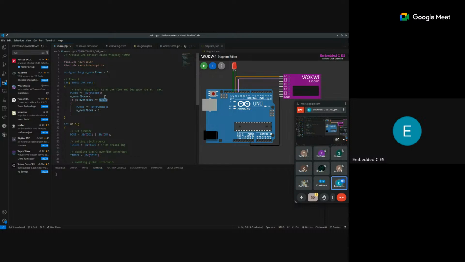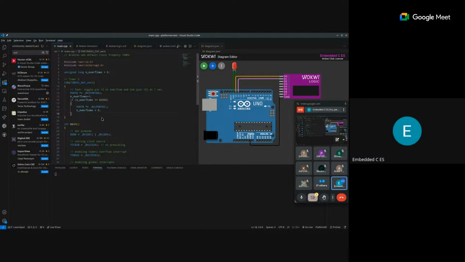We want to reduce the number of overflow counts also. This is counting many times and then doing something to toggle that LED, right? We want to reduce that number. So we want the number of things to happen less, this overflow to happen fewer times.